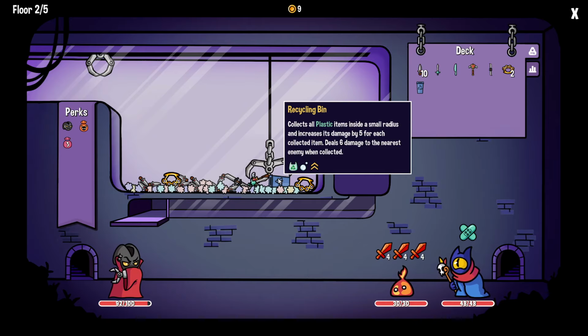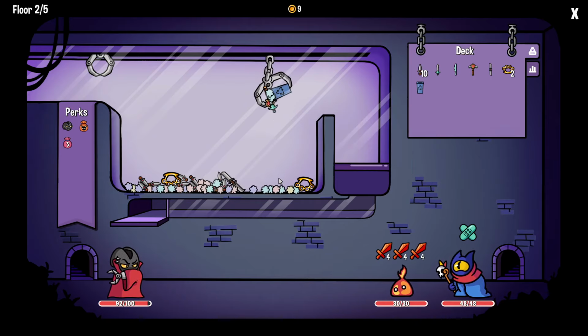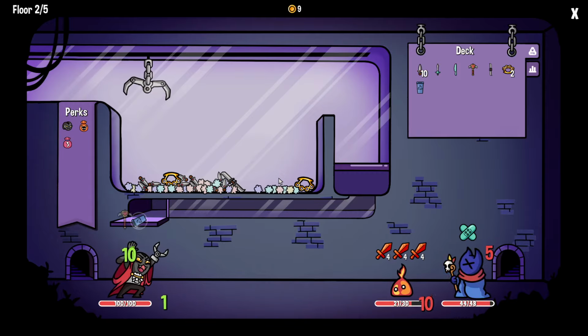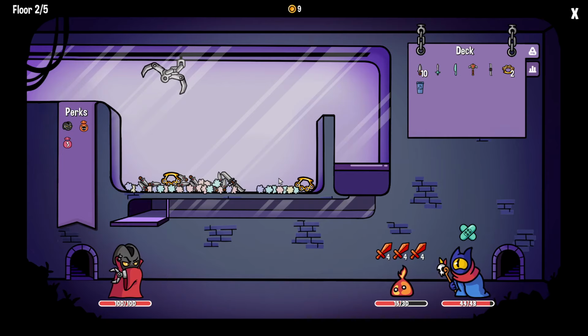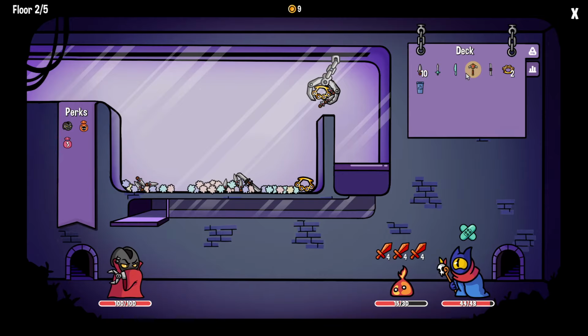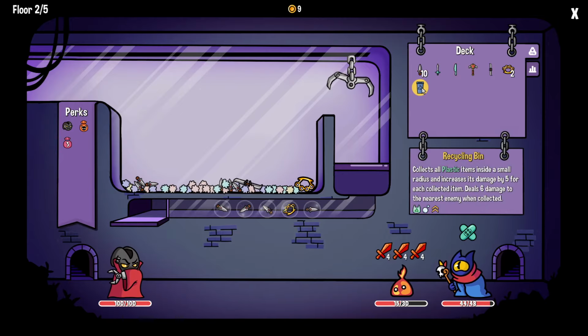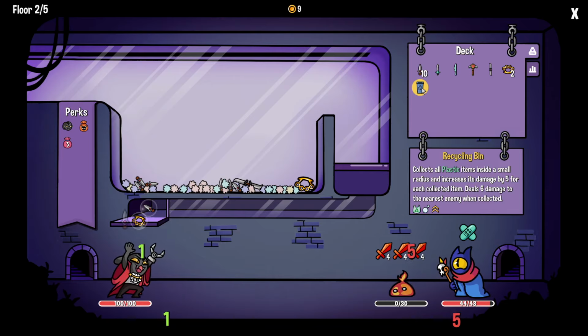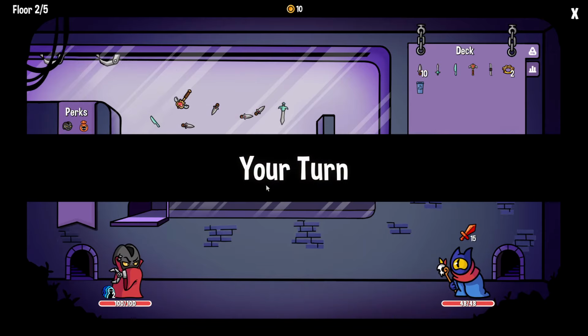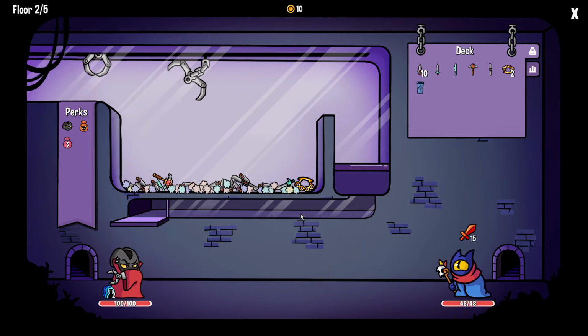Alright, well, let's see if we can grab all these. There's no way. No way, we grabbed all of those. Yeah, so it's not going to be that effective right now, because I only have that 1 plastic item. That was a really good pickup right there. So just flat out dodge his attack.